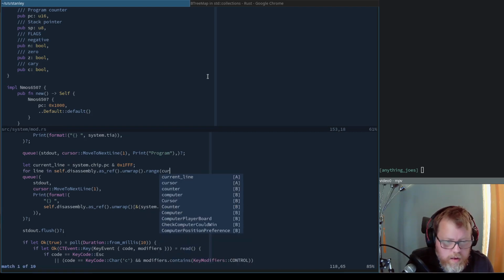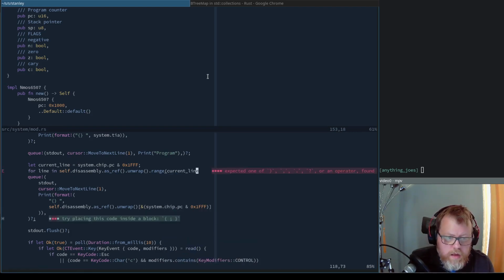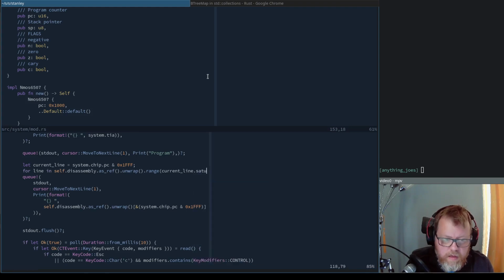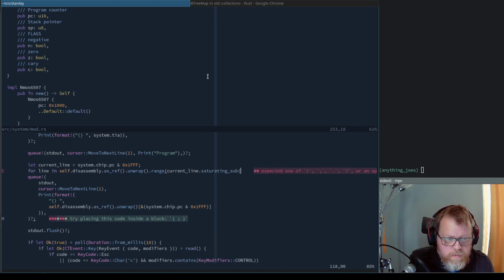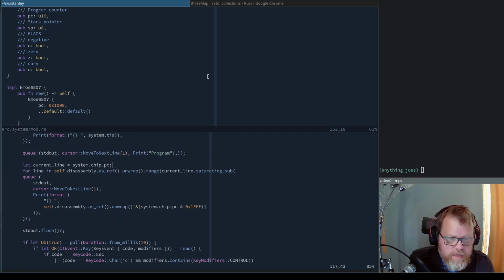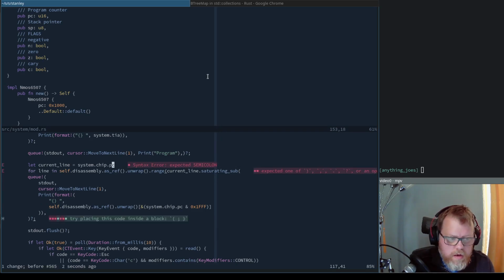So we'll do current line saturating sub, so we'll make sure that we don't go below 0. Although we're doing that. Yeah, actually, let's do this, because I can't get the range underneath that.